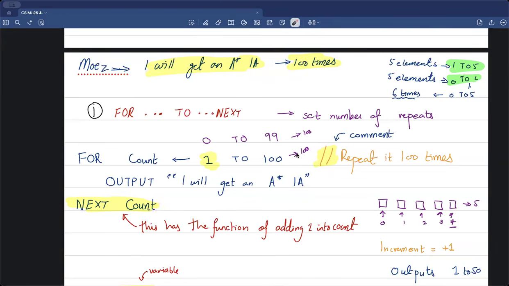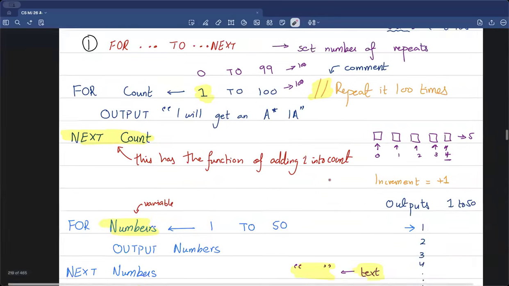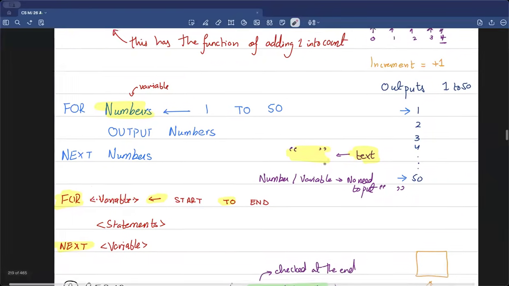So similarly, if I want to count for 100 items, but I start with the value 0, I'm then going to go with 1 less than the maximum one, which makes it what? It makes it 99. So for count 0 to 99, if I do the same thing, it's also going to repeat it 100 times and output the statement just the way it is. Perfect. So these are a few other examples too.